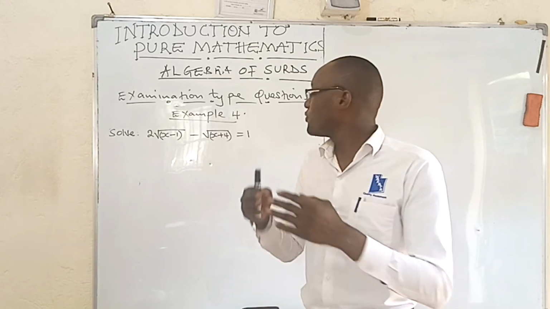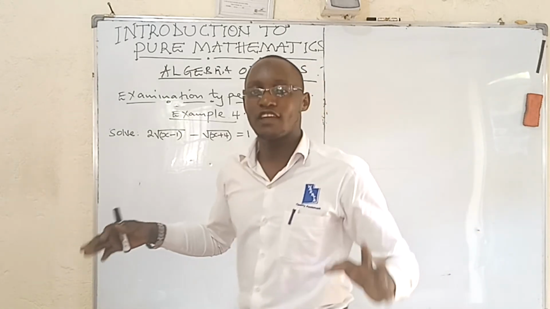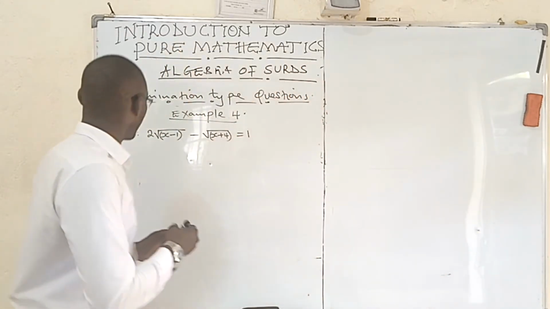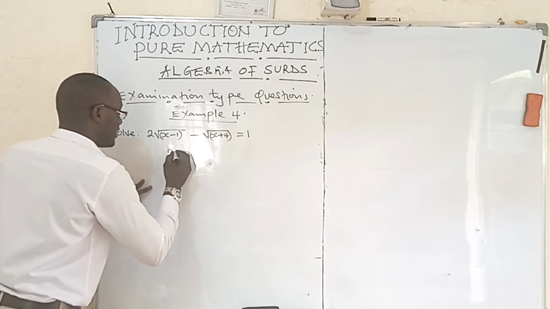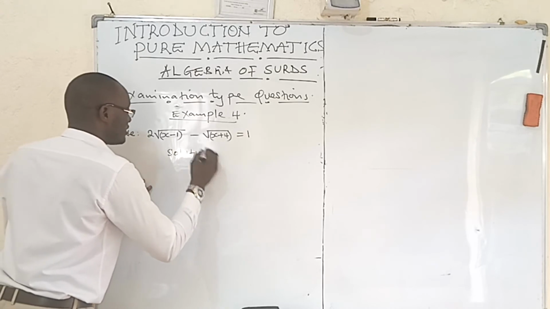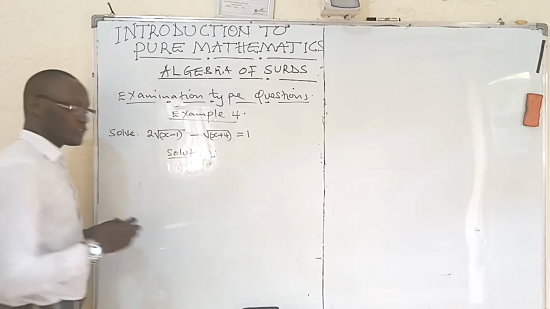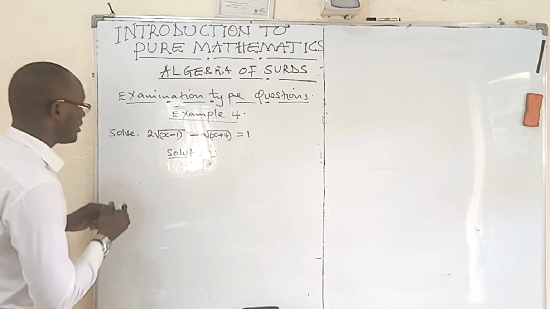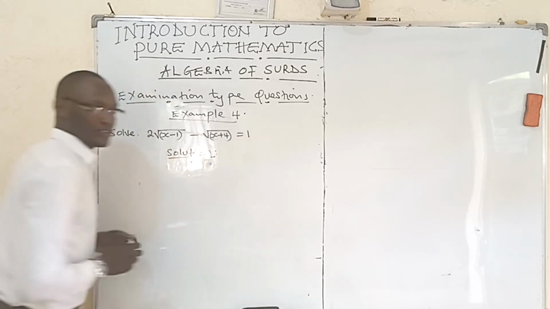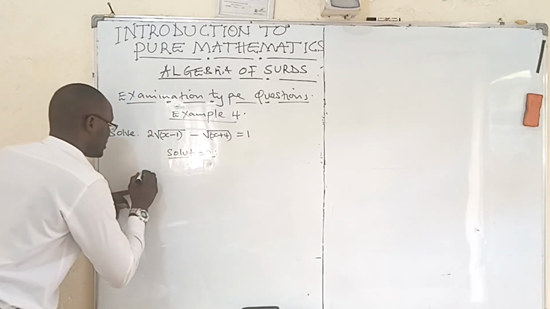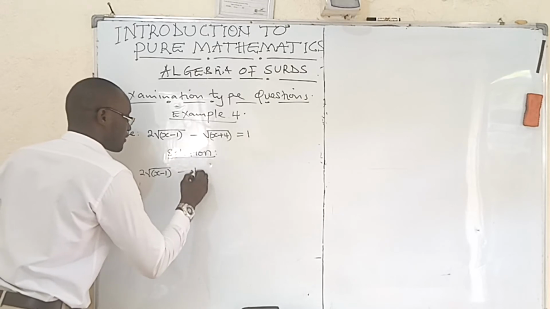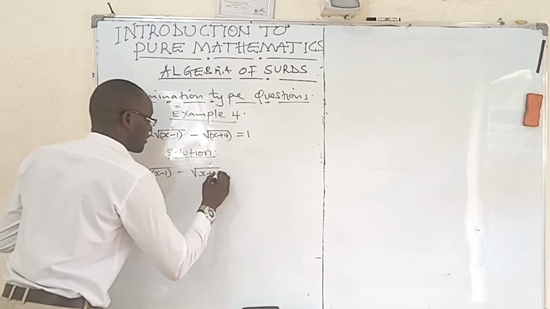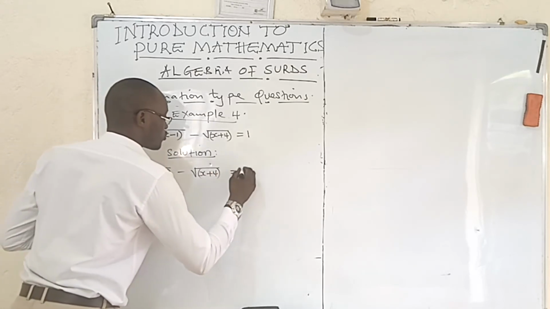squaring, up to when you remove the root sign. So in this kind of arrangement, the examiner is telling us to solve. So I'll come and say, Mr. Examiner, sir, this is my solution. So in my solution, I'll try to disorganize the equation of the examiner such that I first bring the real expression, that is x plus 4, is equal to 1.